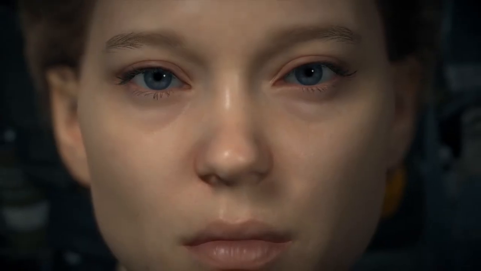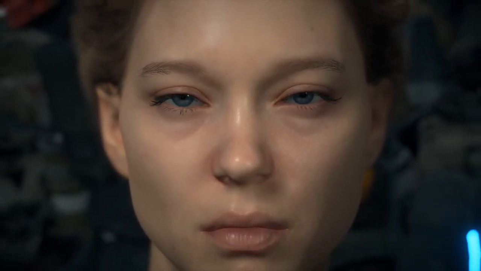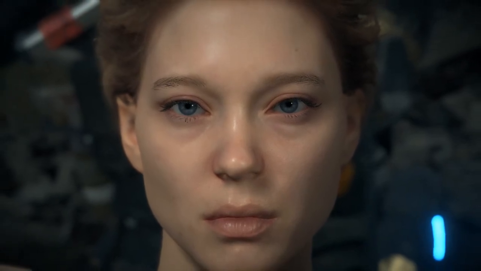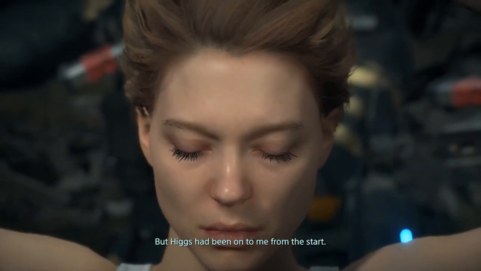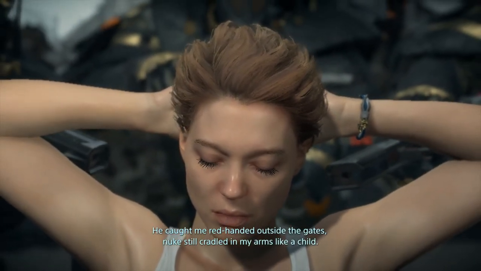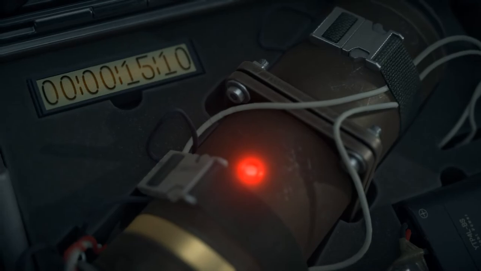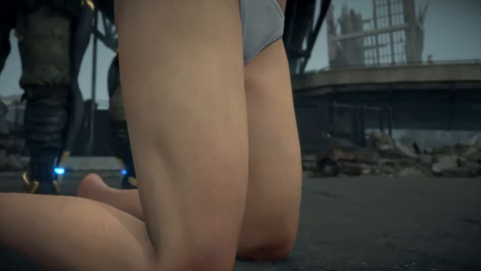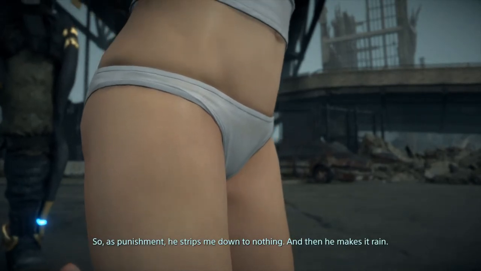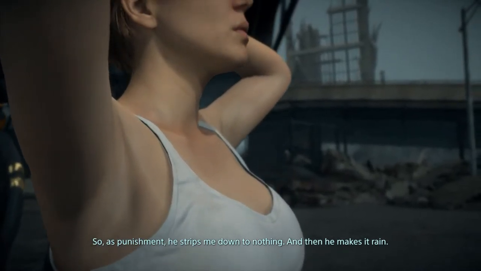By the time I realized what Higgs was planning, the nuke was already at the city gates. I followed the delivery truck and somehow managed to carry the bomb to safety. But Higgs had been on to me from the start. He caught me red-handed outside the gates, nuke still cradled in my arms like a child. So, as punishment, he strips me down to nothing, and then he makes it rain.